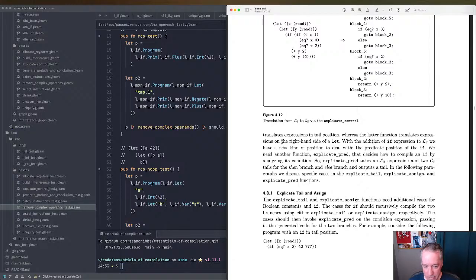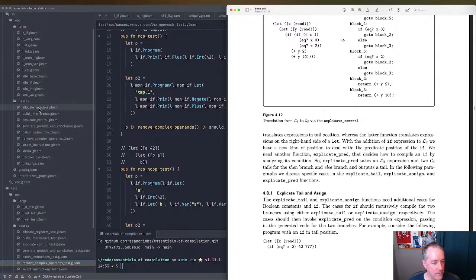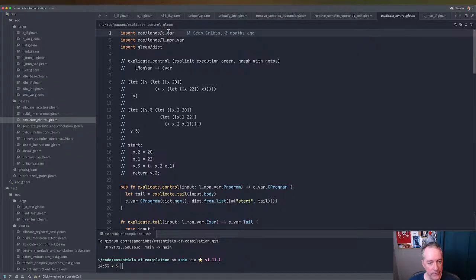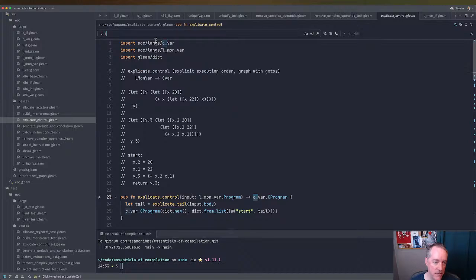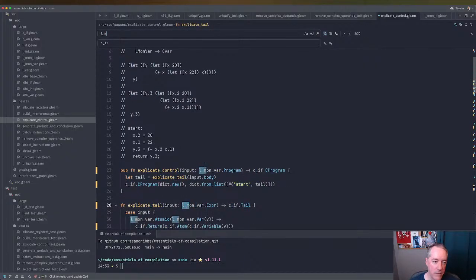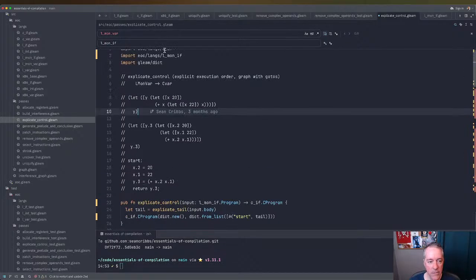Okay. So we know in here we're going to need, first of all, to do our search and replace. We're going to replace CVar with CIf, and we're going to replace LMonVar with LMonIf. And now we're going to have compiler errors.